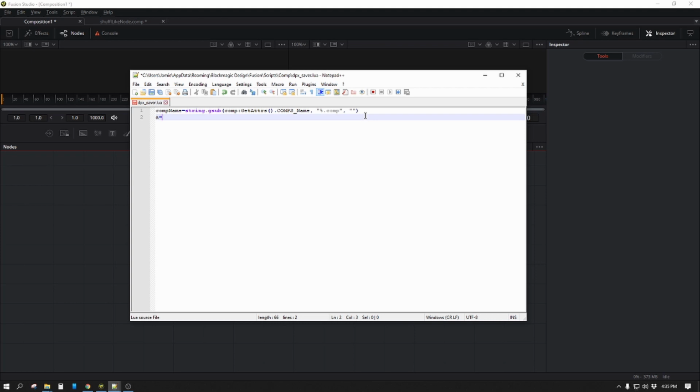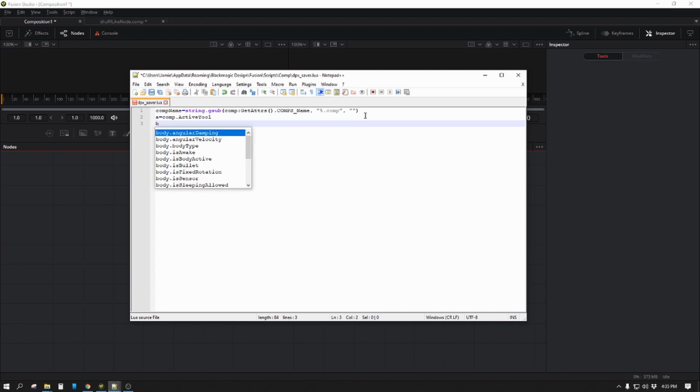That command is comp.ActiveTool. This gives the variable whatever tool you have selected, in this case the saver tool. Once you've selected that, it'll remember it, and that's what the A is for. It's for active tool. Then B, because it's the next letter in the alphabet. Again, it's a variable. I can name it whatever I want.